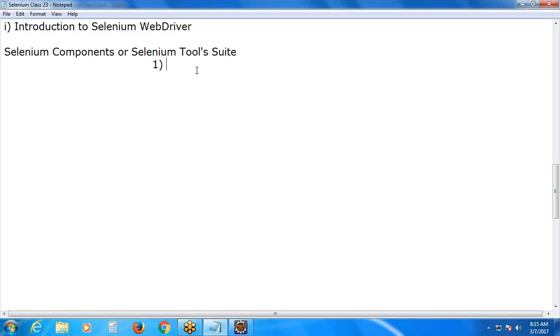Yes, sir, I have a question. Sir, if somebody asks which framework are you using, can we say the WebDriver we are using as a framework? No. WebDriver is not a framework actually. Some are saying nowadays WebDriver is a testing framework, but actually, it is not a framework. It is a tool only.